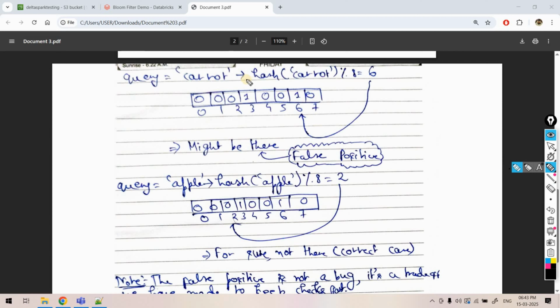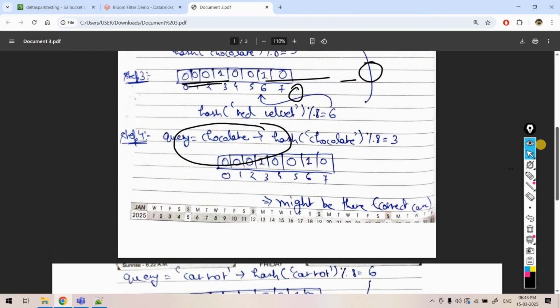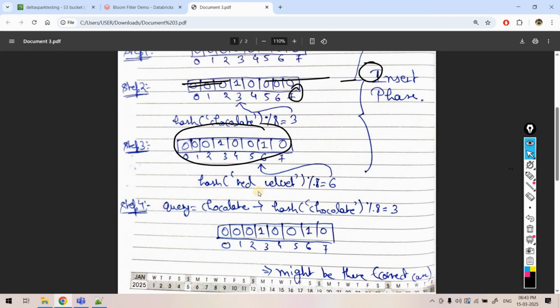Then another example, if we consider the query carrot. Now the hash of carrot we have applied, and after dividing by 8, suppose the remainder we get is 6. Now when it goes to index 6, it will find the bit is set, right? So this time it can say carrot might be used, but actually we have seen earlier that carrot is not used. The index position 6 was set due to another string, and that is red velvet here.